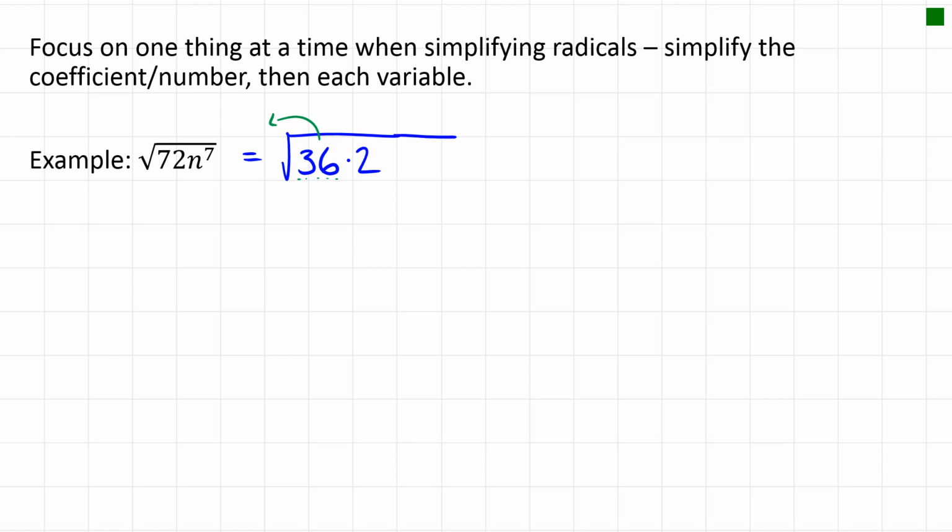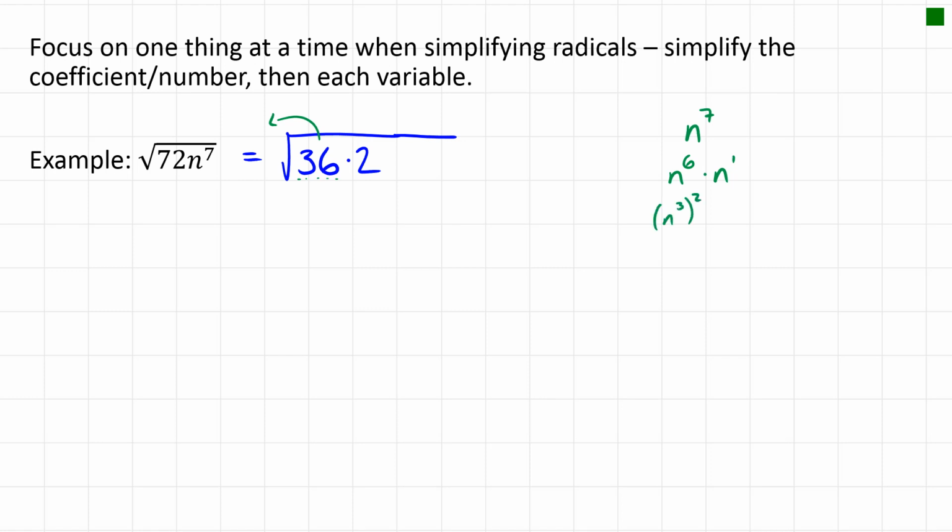When I'm looking at n to the 7, I'm thinking about what can I pull out of the square root from n to the 7? So again, I'm thinking about the largest perfect square. And for a square root, that's going to be the largest even power. So n to the 6 times n to the 1, the largest even power that's there, which is n to the 6, and I have 1 left over n. I can rewrite n to the 6 as n cubed squared.